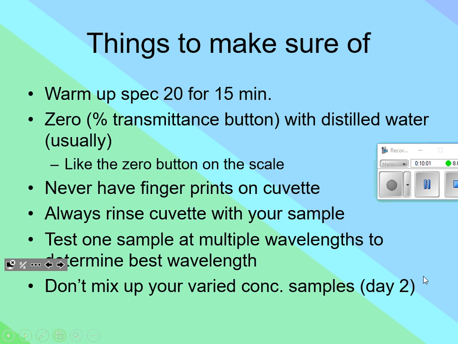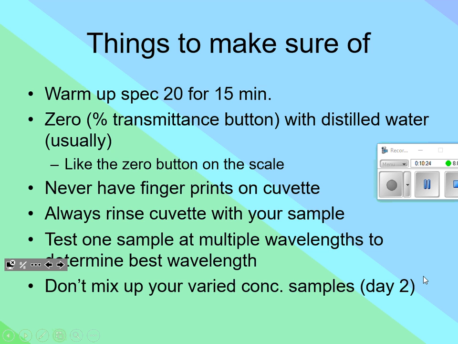You make a solution, you have water and solute. Well, water has matter. It absorbs some light. But we don't want the water's absorbance to play any role in our data. We only want the blue dye. That's why we will zero our spectrophotometer with distilled water. Then we get rid of that.